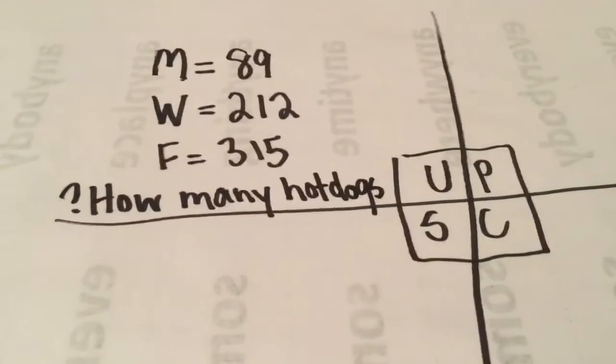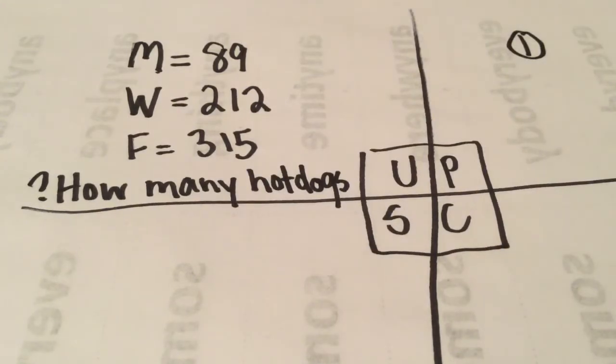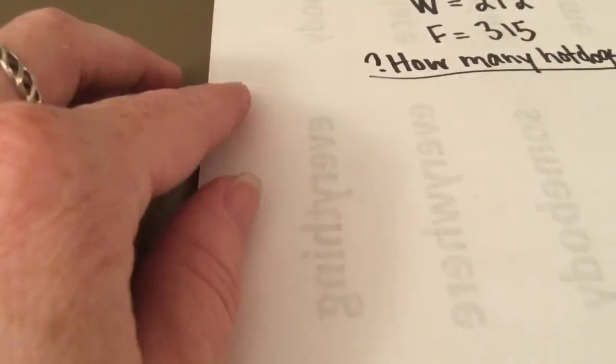So as I go over here to my plan, I'm thinking, well, if I want to know how many he sells on those 3 days, I need to know the first day, the second day, and the third day. And I think I'm going to put it all together. So it sounds like to me this is going to be an addition problem. Now I'm going to have to do 2 steps of addition because I have 3 numbers that I need to add together. And again, it doesn't matter what order you add in, but we need to make sure that we add all 3. And once you add, we check.